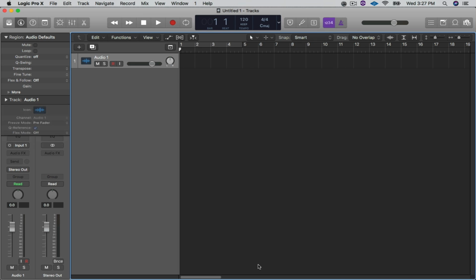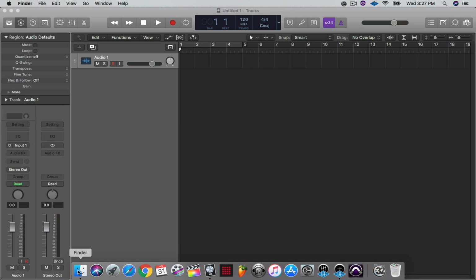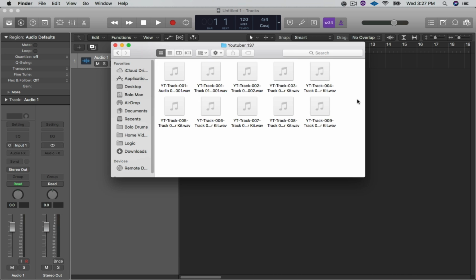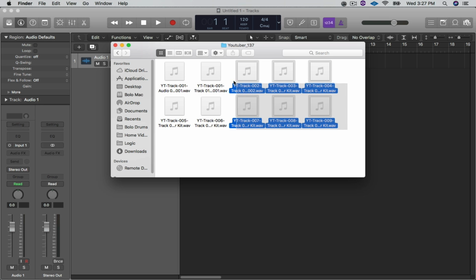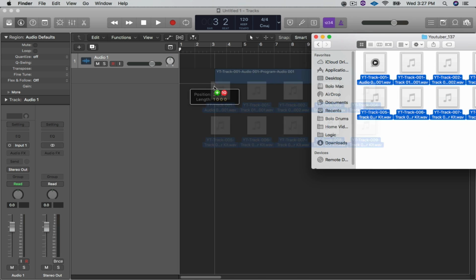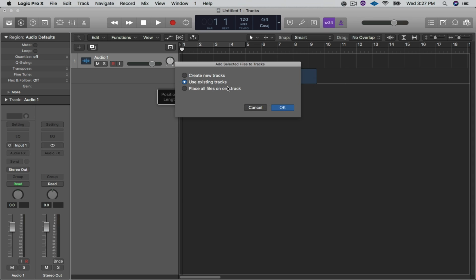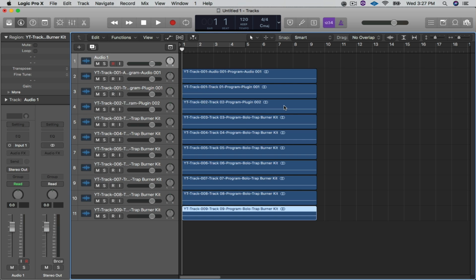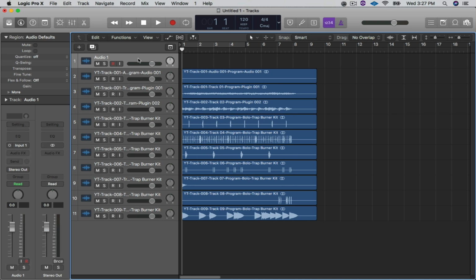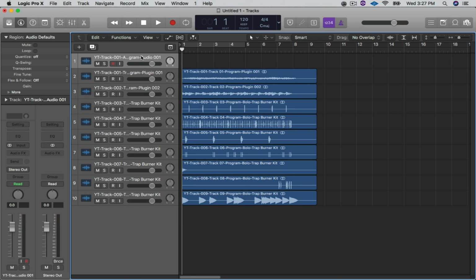We're going to create. Then what we're going to do is we're going to go to our Finder, go to Desktop, YouTuber. We're going to take all of these tracks and we're going to swing these tracks into Logic. At the first bar, we want to create them on New Tracks. Press OK. And as you can see, one of these tracks doesn't have any information on there. I don't know what's wrong with that. It might be a little glitch, but whatever, it still works. So I'm going to delete that, and I'm going to delete the little glitch track right here.